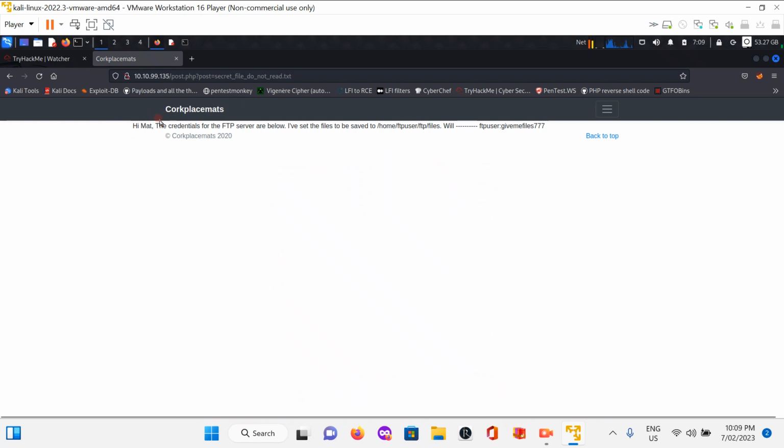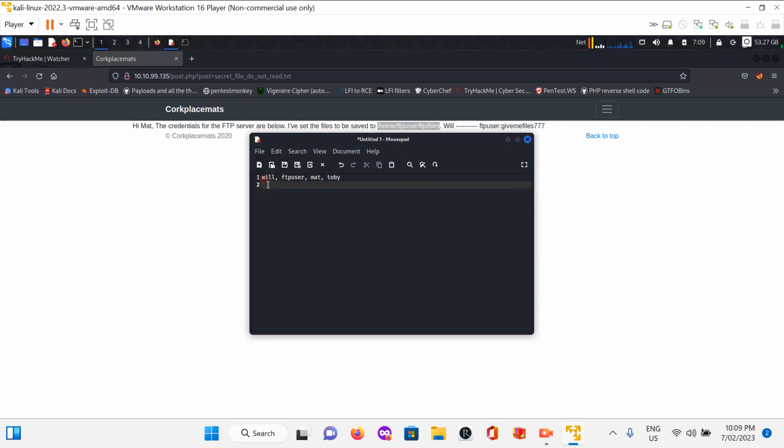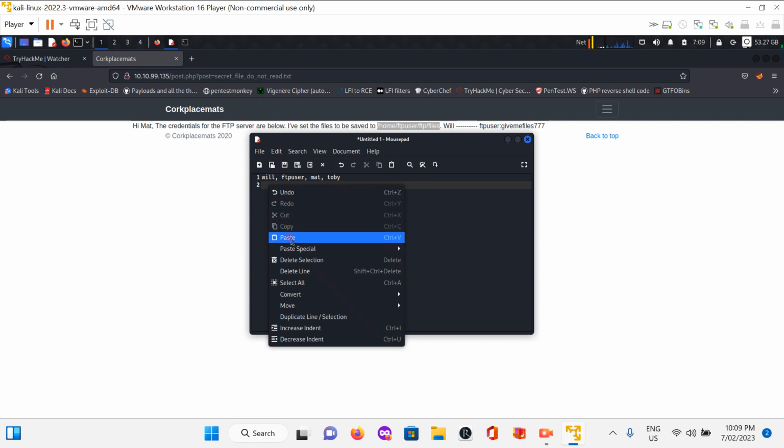And it's that easy. So we got, hi Matt, the credentials for the FTP server are below. I've set the files to be saved to /home/ftpuser/ftp. Okay, so we've got a path that things are being saved in on FTP.